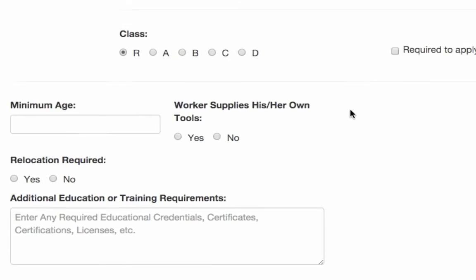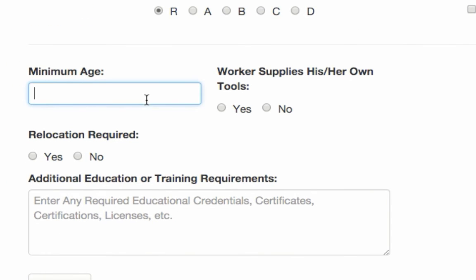Makes sense. Minimum age. Why are we asking the minimum age? Some jobs require a person to be at a certain age before they can do the job. A good example might be a bartender who must be 21. Or maybe someone is involved with a kind of high-risk occupation, and the insurance for that occupation can only be purchased by people of a certain age. So there are a lot of reasons why there might be a minimum age for a job. So let's say the minimum age here would be 21, and maybe there's some insurance reason for that.